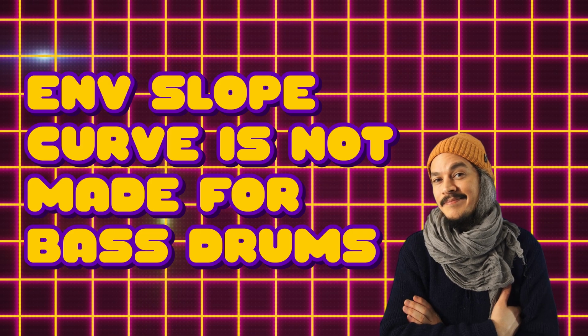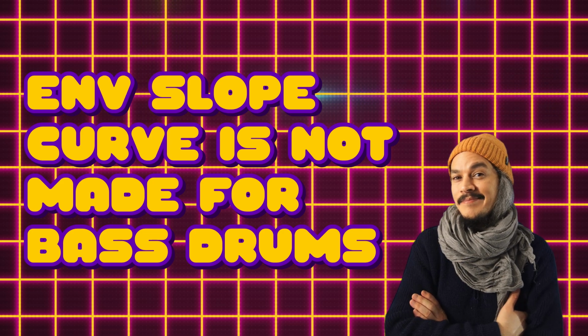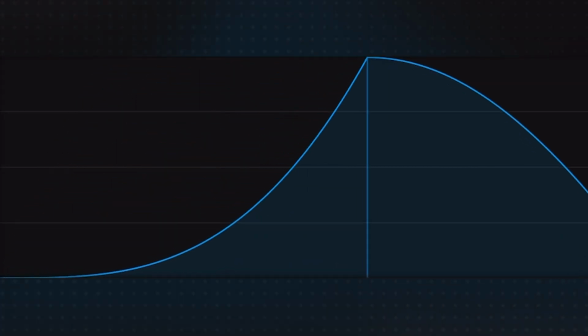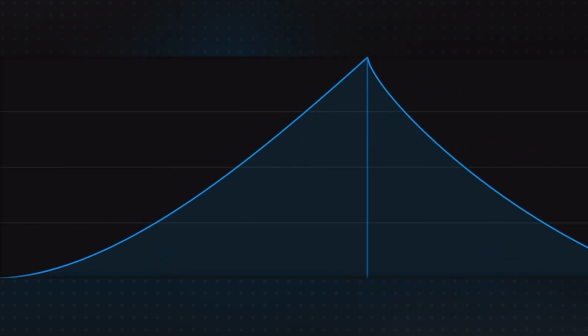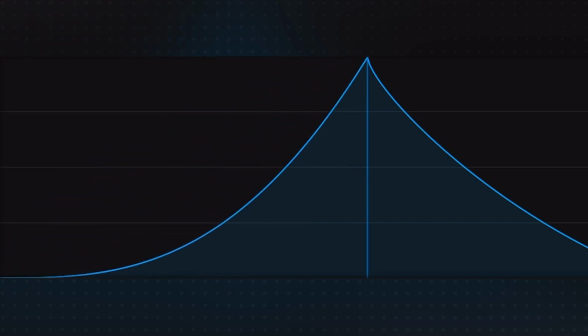All the bass drums I made came out sounding floppy, and it has to do with the envelopes. They're not really made for bass drum synthesis, and most synthesizers don't have slopes that are made for that. So unless you have a control where you can actually change the shape of the slope, you're not going to be able to really control the way your bass drums sound.